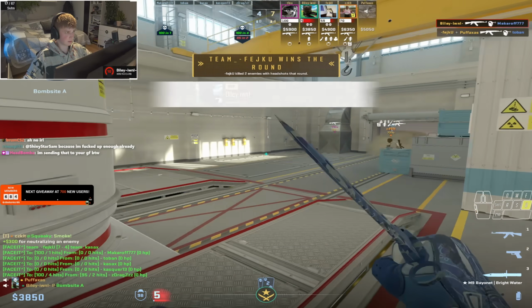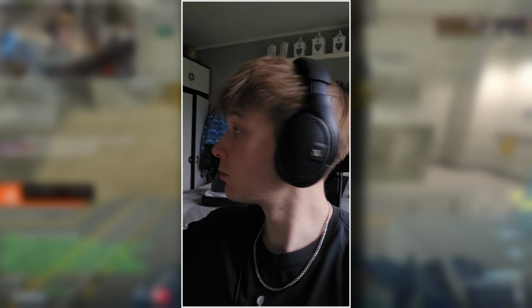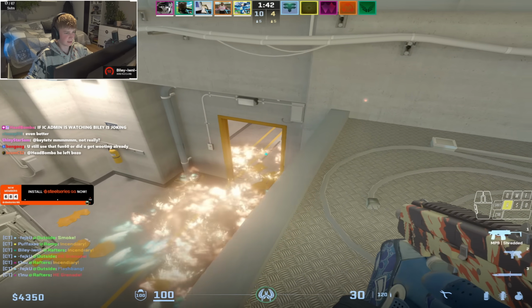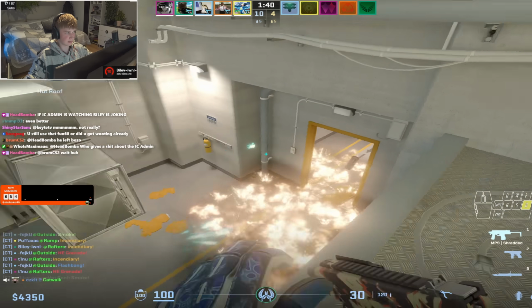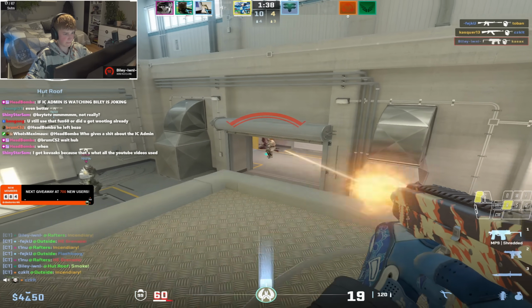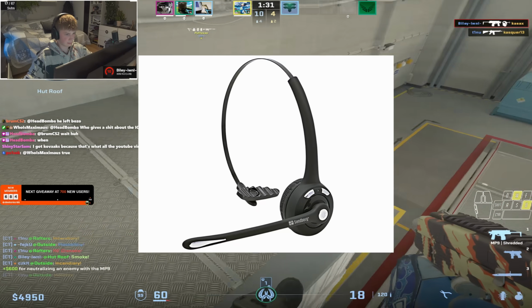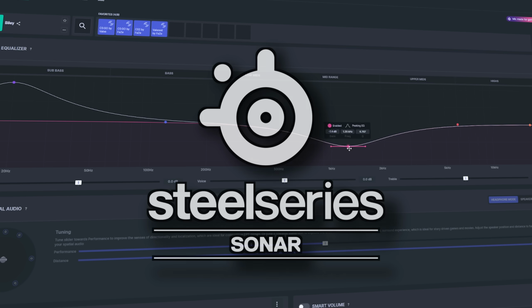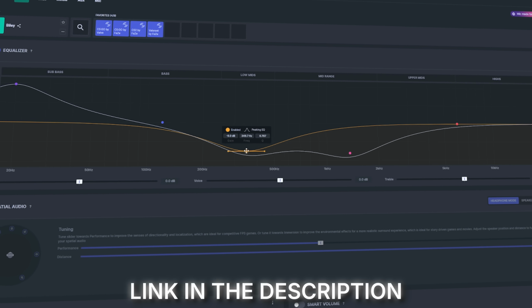They're super comfortable, they sound great, my ears never get tired from them, and if you like open back designs, you will love them. But if you're just playing CS2 and don't care about soundstage or whatever audiophiles say, you really don't need to overthink your headphones, unless you're playing on something like this. But if you truly do care about audio quality, you should definitely check out Sonar. It's a free tool that instantly improves your sound quality with custom EQ.